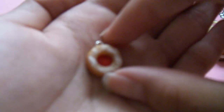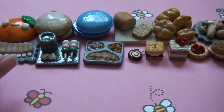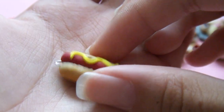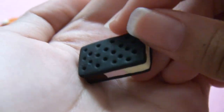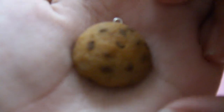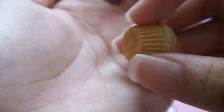Then I have this little linzer cookie, inspired by Toni Ellison. Then I have this hot dog — it has texture and this part also has some texture, with a little mustard on top. Then I have this Neapolitan ice cream sandwich. And I have this realistic chocolate chip cookie.